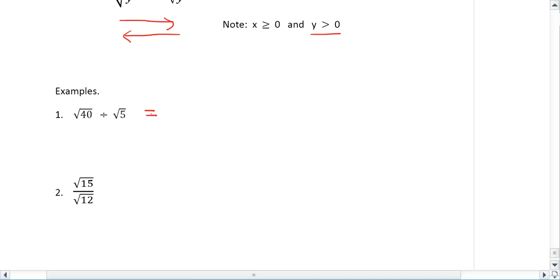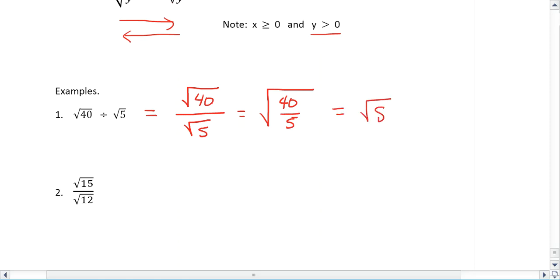So square root 40 divided by square root 5 can be written like this: square root 40 divided by square root 5. And then according to the quotient property, I notice that they are divisible. This does work. So we're going to put them under the same radical sign so that it's very easy for us to see I can go ahead and divide 40 by 5 and get square root 8. And of course, square root 8 has a 4 in it, 4 times 2. I'll just write that up here if you want to see that. The square root of 4 is 2, so that's what comes out in front. So the simplified answer is 2 square root 2.